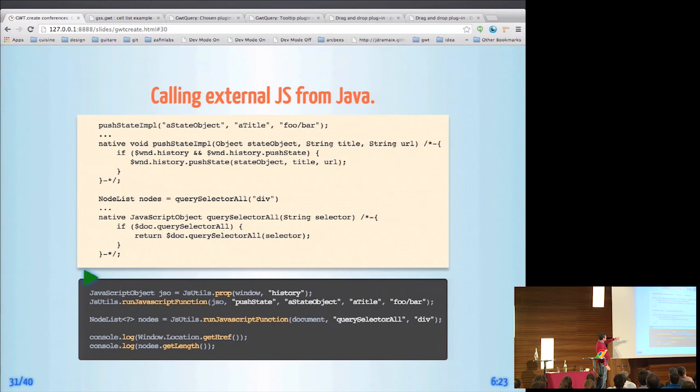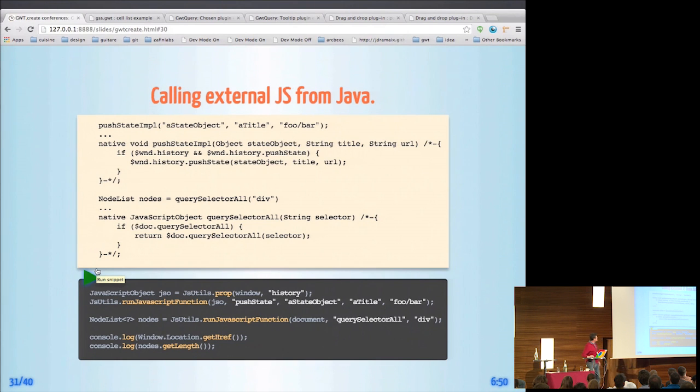So, what we have is some methods in the JS util class, like running an external JavaScript function, like pushState, which is a function to change the URL, or, yeah, to select nodes in the DOM using querySelectorAll. Okay, so if you run this, this code is the equivalent to that one.